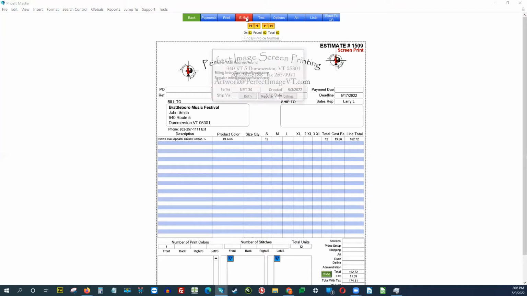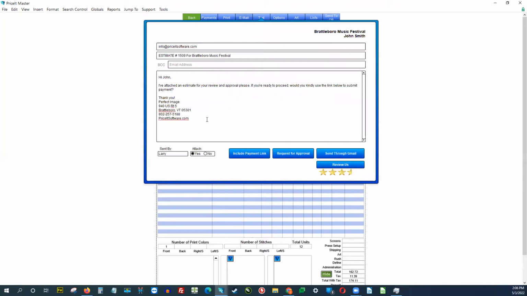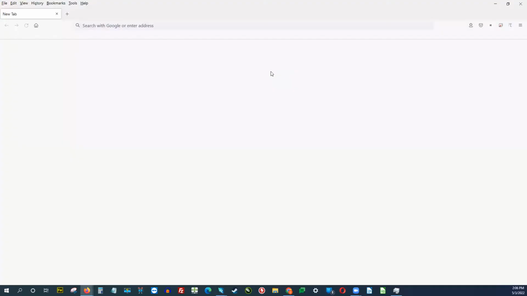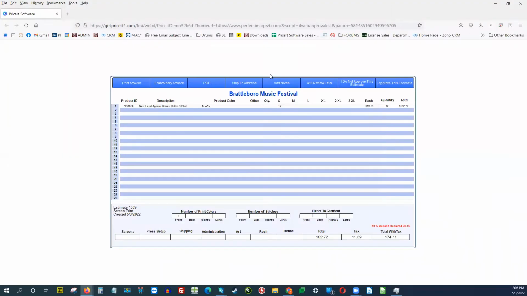So I'm going to click on email, and this asks, do we want to send this to billing or regular? Well, we don't need any money from them yet, unless there's a deposit to be made, but let's send it out regular. And we're going to set this up to request for approval. And what happens is, when this email gets sent, or a text, doesn't really matter, it sends this link that the customer can then get. Once they get that text or email, they click on that link, they're going to get something that looks just like this. And this is where they can approve or not approve it.